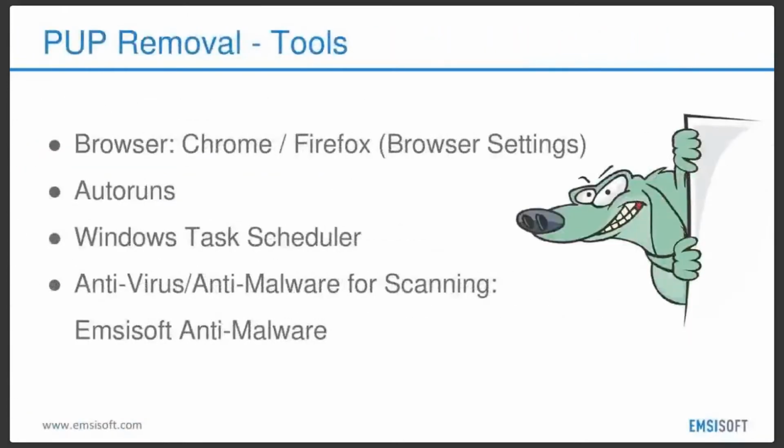Just like last time in manual malware removal, tools are not the important thing. And the same applies for PUP removal. As long as you know what you want to accomplish, you can use whatever tool or method you think will help you with that task. A few handy tools in PUP removal are Autoruns to identify load points, the Programs and Features Windows app to identify installed PUPs, the Windows Task Scheduler and Regedit to help with the removal of load points, and browser settings to address any problem with installed extensions, modified home pages, search settings, and so on.